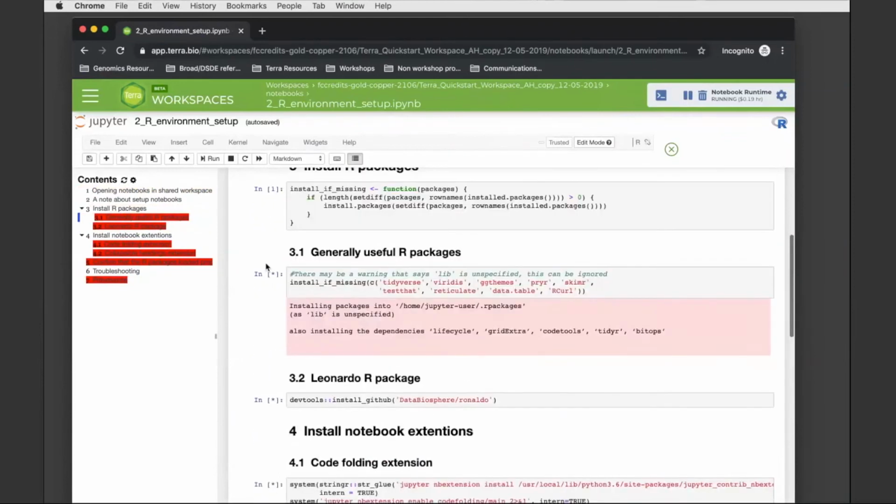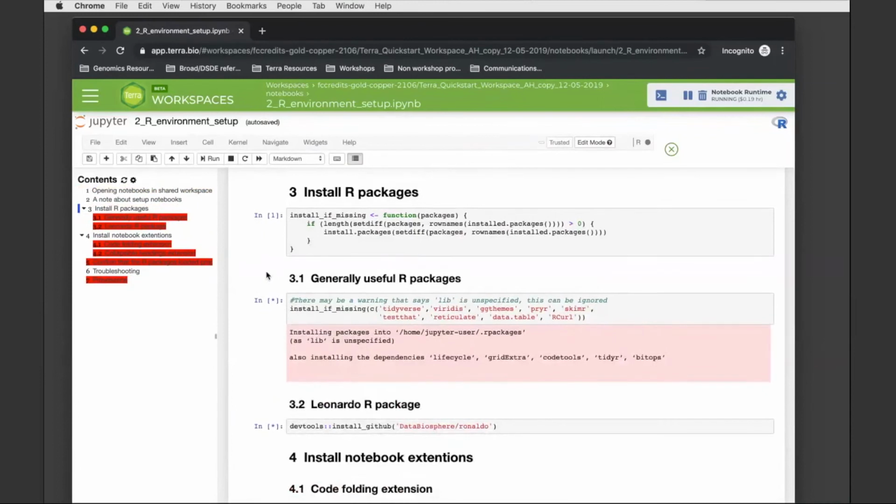So I'm going to go up. Notice this first code cell has a 1 in it, and the second one has a little asterisk. So the 1 means that it has been run. The number is the number of commands that have been executed in this session. So this was command 1, and it's all done. The second command has an asterisk, and that means that it's still running.